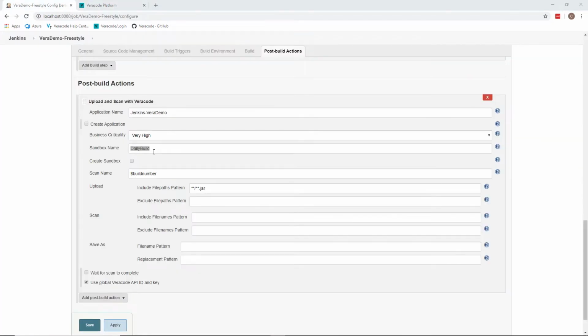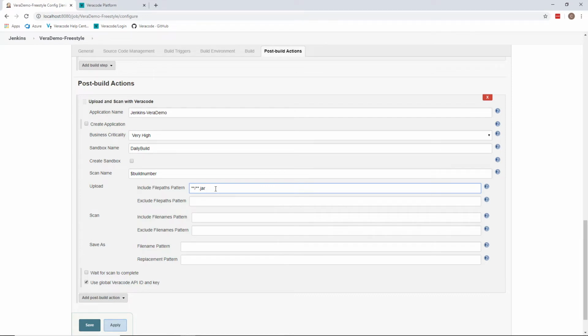If we don't enter a sandbox name, the scan will be submitted for a policy scan. Keep in mind, the policy scan is what we use for governance, so it is critical that applications get a static policy scan. The sandboxes are meant to help preview and help developers fix any flaws that may be upcoming before we get to a policy scan. To submit a policy scan, you likely would do that later down the development cycle during a release stage. And it will be submitted to Veracode simply for a verification step to show that there are no flaws that need to be addressed within that production build. Generally, the policy scan would reflect what is running in production.